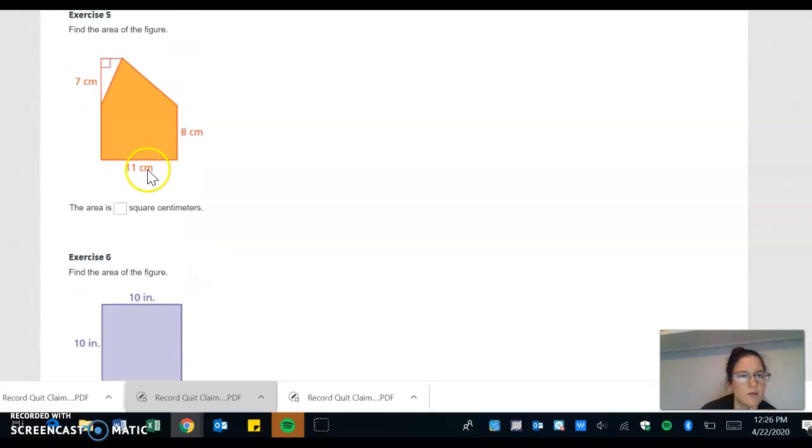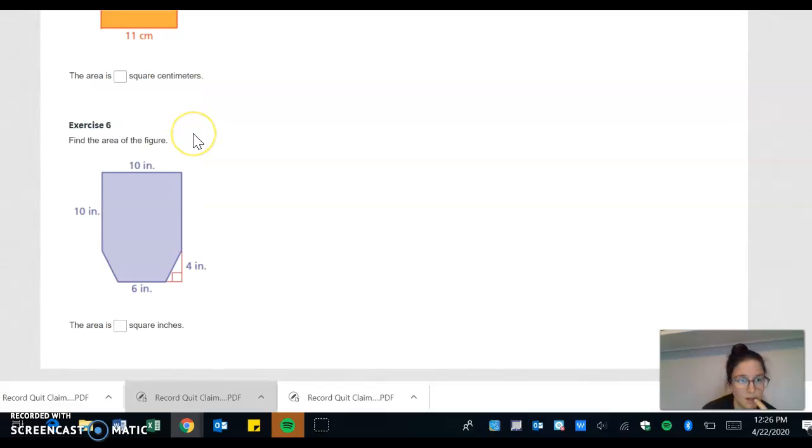Let's do this one. Exercise 5 is more along the lines of the first example. So if you need any practice or any help with that, pause this video, go back to the beginning, because that's a rectangle and a triangle on top. I'm going to do exercise 6. It's a square and a trapezoid. If I just move my mouse along the bottom, that'll make a trapezoid on the bottom.